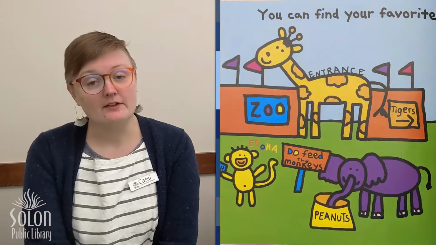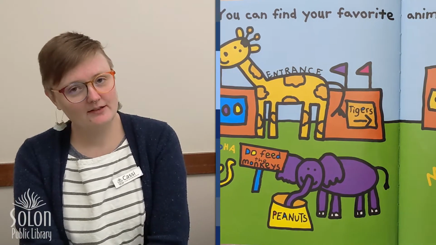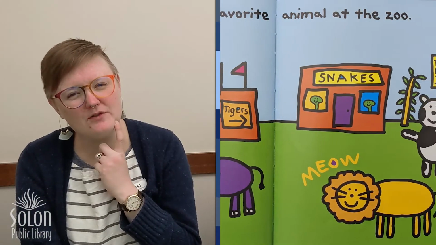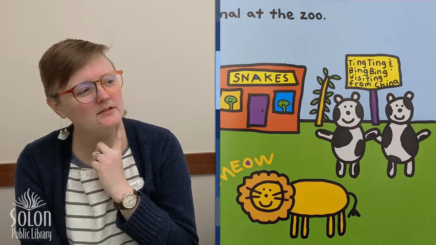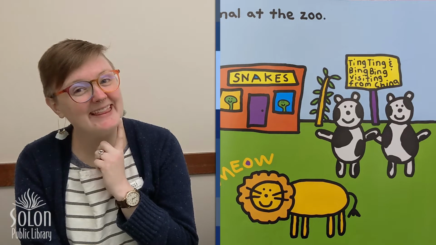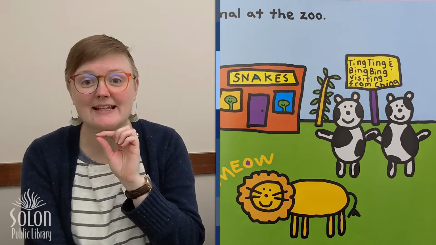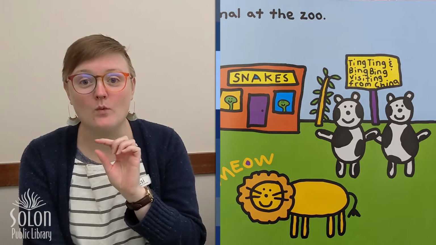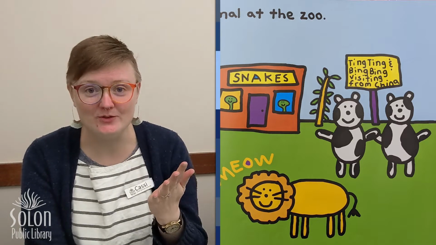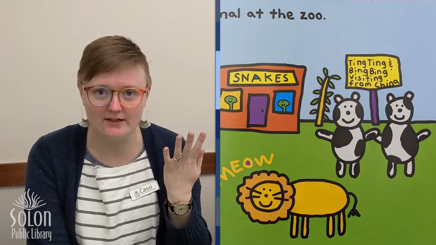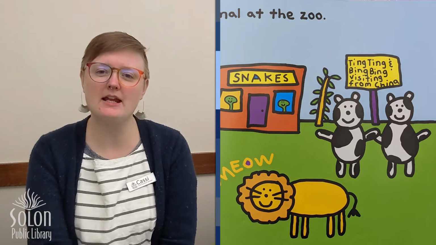You can find your favorite animal at the zoo. How does reading help you find your favorite animal at the zoo? That's right. There are signs all over the zoo with letters on them that make words that tell you where to find your favorite animal. Do you have a favorite animal at the zoo?